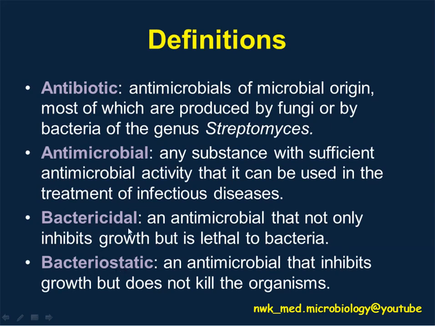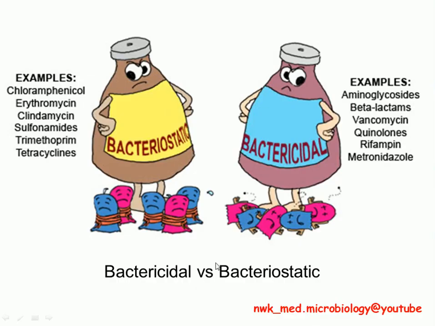So bactericidal is referring to an antimicrobial that not only inhibits growth but is lethal to bacteria, which means bactericidal is the antibiotic that can kill bacteria. While bacteriostatic, static means no change, which means no increase in growth. So bacteriostatic is referring to those antibiotics that inhibit the growth of bacteria, but don't kill the bacteria. So this is the difference between bactericidal and bacteriostatic.